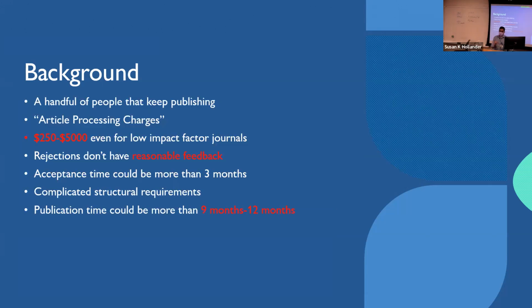The other part of it is one of the questions: how long does it take for them to get you feedback? Well, the acceptance time could be more than 3 months. The publication time could be 9 to 12 months. And even when they reject you, it's a standard generic letter saying, hey, unfortunately, we were not able to accept your case report. How does that help anyone? It doesn't help you with improving your case report, or with resubmitting it another time or in a different journal. So these are things that happen in multiple submissions and multiple journals. It personally happened to me as well. There's no reasonable feedback.